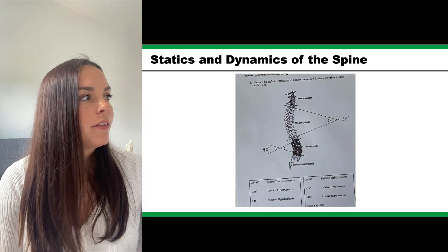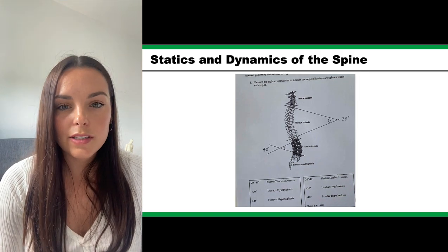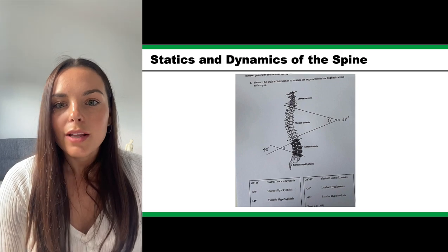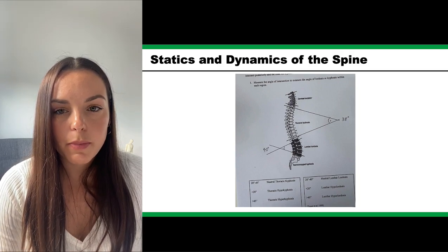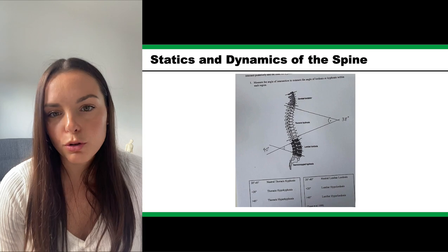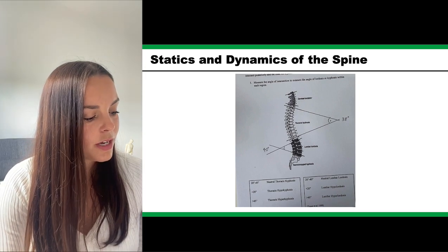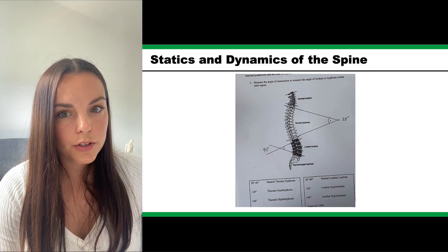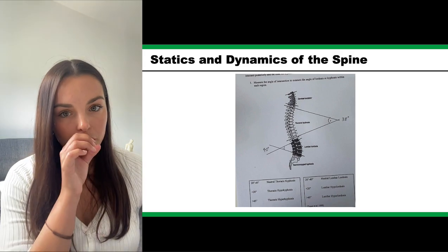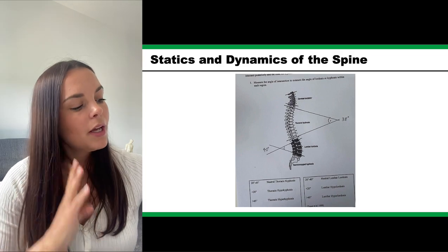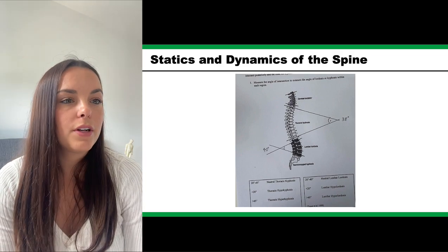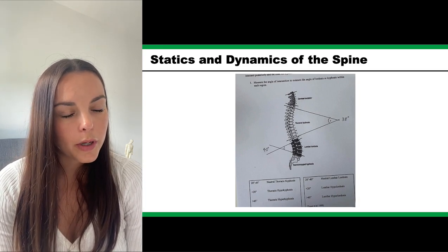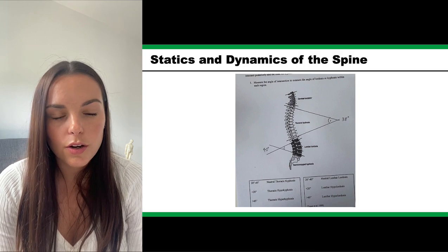Okay, so we got about 38 degrees for the thoracic spine and then 40 degrees for the lumbar spine. So let's see if this spinal column here is of a normal curvature using those tables down below. So we can see for the neutral thoracic kyphosis, so this is for that normal curve of the thoracic spine, it should be between around 20 to 45 degrees, and I've got 38. So we'd say that this picture is normal when it comes to the thoracic curvature.